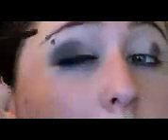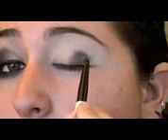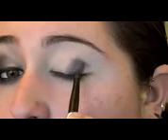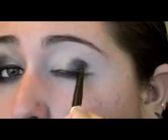Next we're going to take a really dark black. It's hard to distinguish the colors because they're all really dark, but you have the charcoal, the dark black, and then a little bit of the blue. You kind of want to make it seem like you didn't just put a black blob on your face. So I'm taking high intensity pigments, like a metallic shadow duo — this silver is intense but we'll use that another day. I'm just using this black, same brush, and just kind of put that right next to the charcoal and start to blend it with the gray.